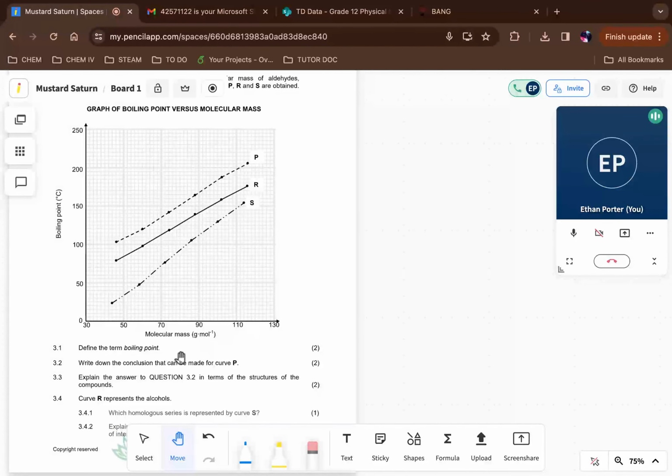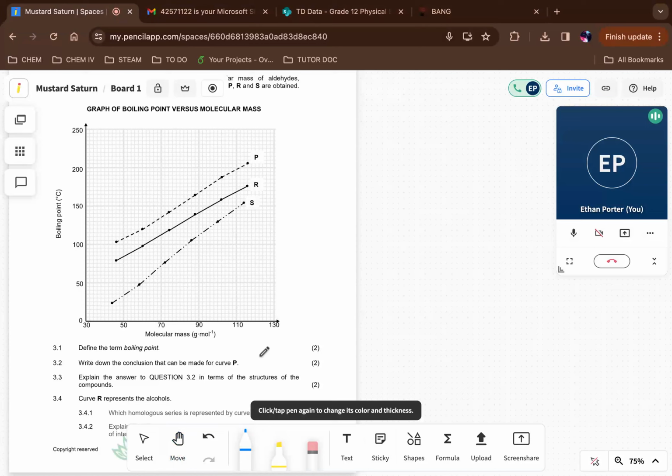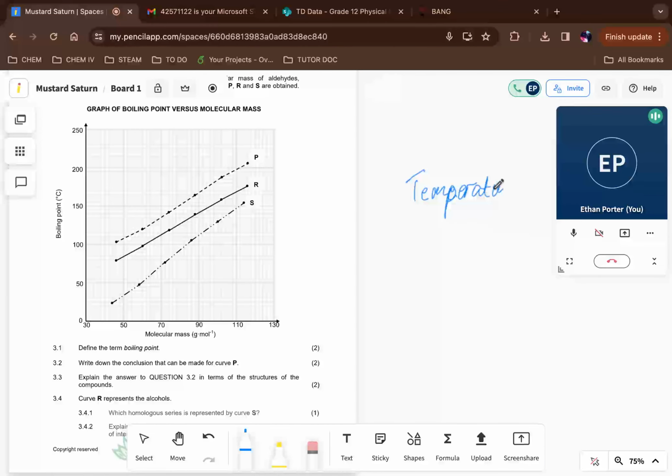Next, the first question, define the term boiling point. So there's quite a couple of different ways to define this, but your answers must definitely include two key phrases. The first one is that boiling point always happens at some temperature, right? So your answer definitely has to have temperature. So the boiling point of a molecule is at some temperature. For water, we know at sea level, it's about 100 degrees. For us, a bit above sea level, it's actually a bit below that.